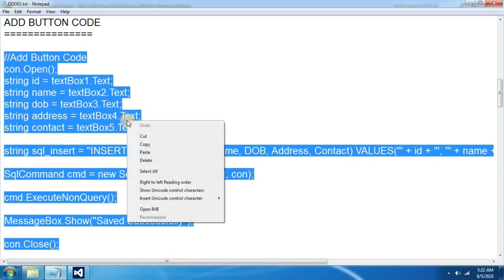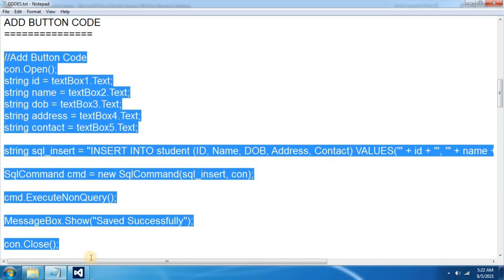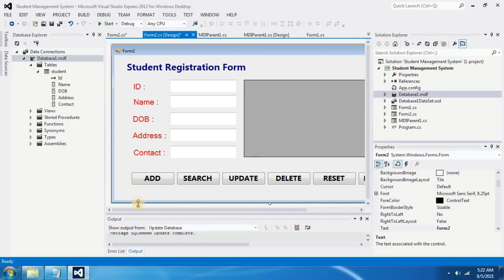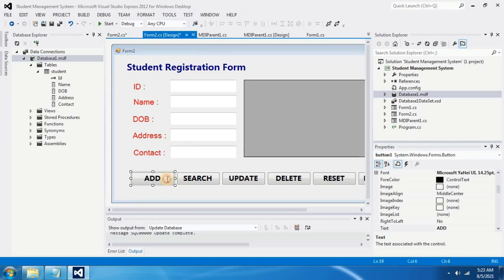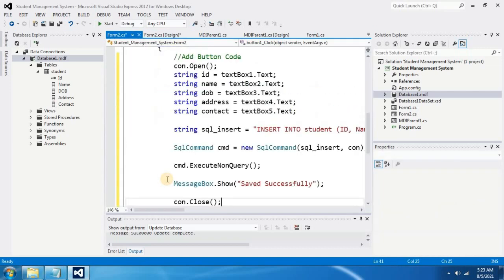I'm going to take a copy of the text, and again I come back to the form, then double click on add button and paste the code. Now insert button is created.